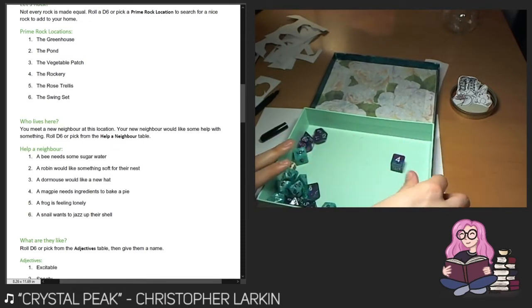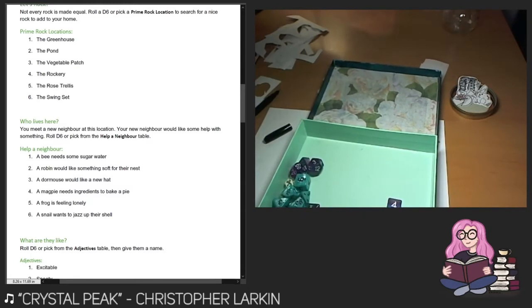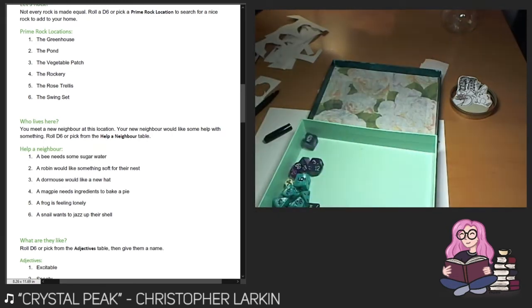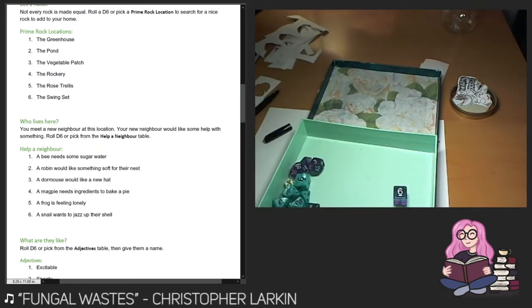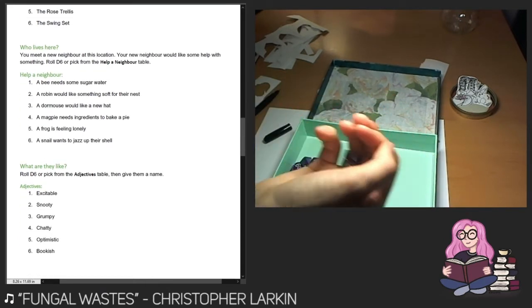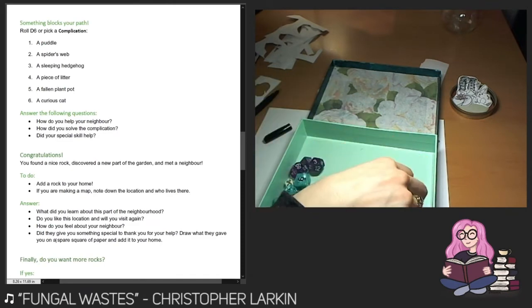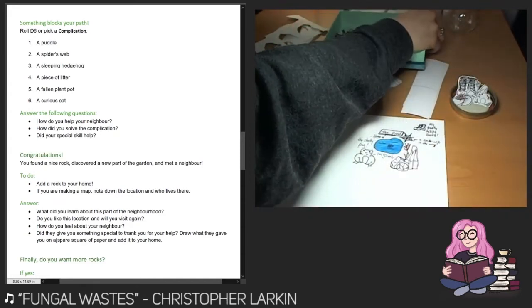The rockery. Ooh. Oh, we're not gonna put that away. Let's just get all of these. So we're gonna go to the rockery. It sounds like there's lots of rocks there. Our new neighbor is a snail who wants to jazz up their shell. Great. That's great. What kind of snail? Optimistic. Our complication is a puddle. Is that truly a complication? We're not sure.